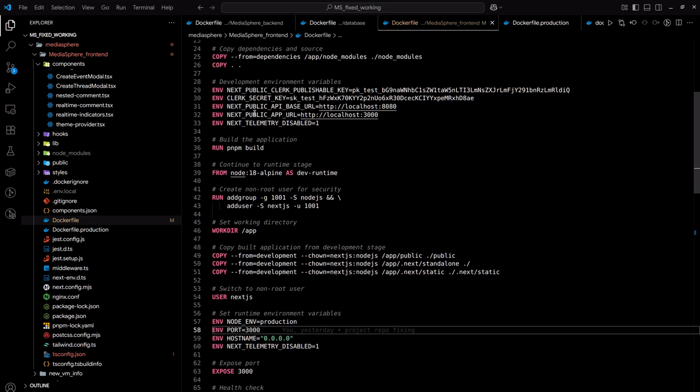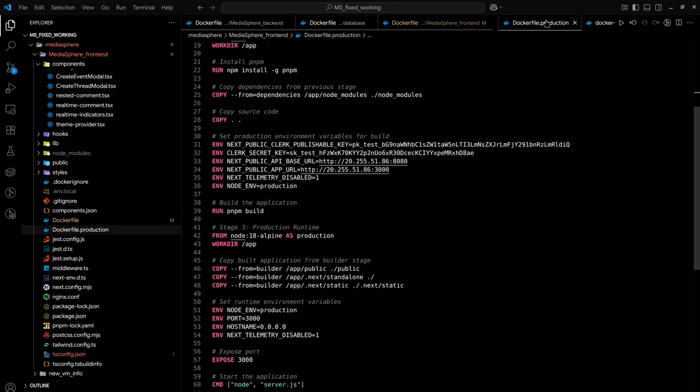to localhost sites respectively. Then comes another Docker file, which is the dockerfile.production for the front end. Here we specify it to the VM's IP address. Now, using the Docker files, we run Docker build and get the Docker images. After that, we push the Docker images to Docker Hub. Then comes the deployment part.